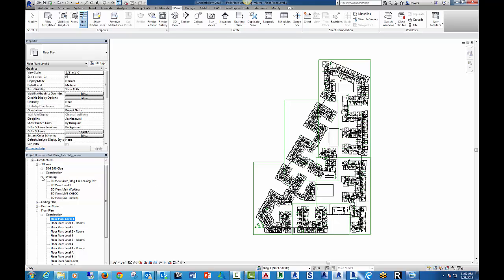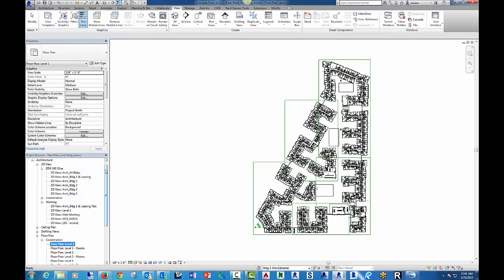So I'm going to go ahead and just show you one example of how we would create the 3D views. You can see right now in my 3D views, I have them set up by type. These are all going to be for exporting to Glue. I also have coordination views and working views. When you're working on a big project, you're going to have several team members, so it's really going to be helpful to organize your views by using what's called primary or secondary views, and that's what I did right here.